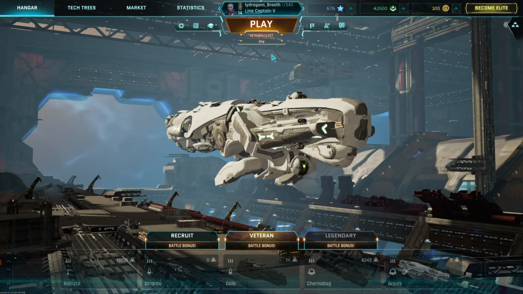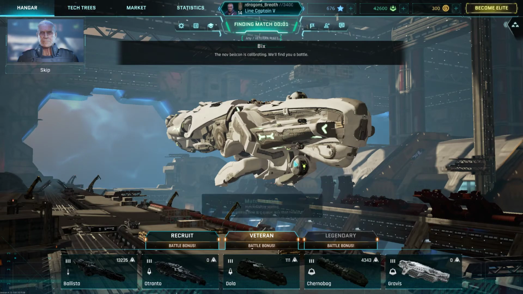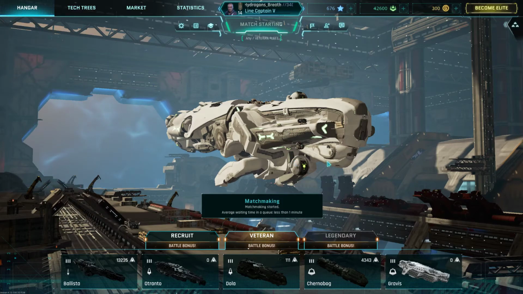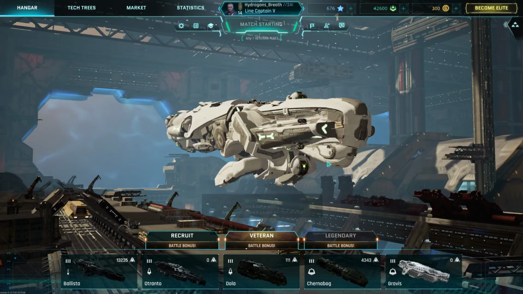We're going to be using the Gravis, grinding it a little bit, working on getting ourselves into some matches, and testing out what this thing can do, because I have yet to play this whatsoever, and I want to see what those plasma cannons can do.